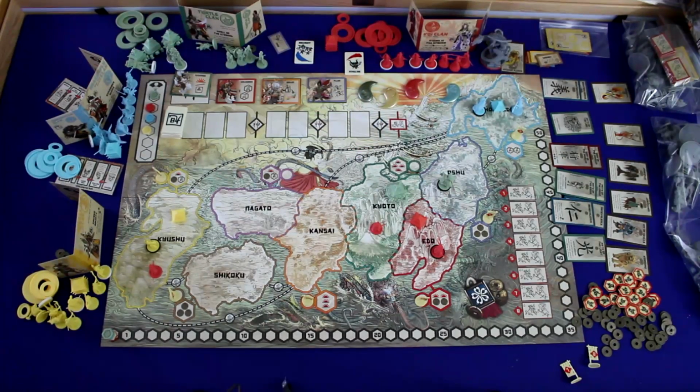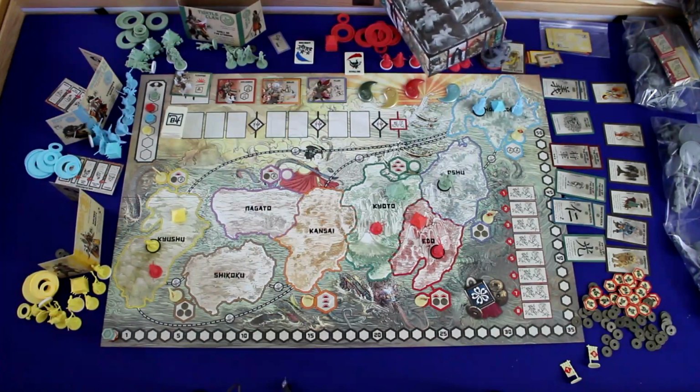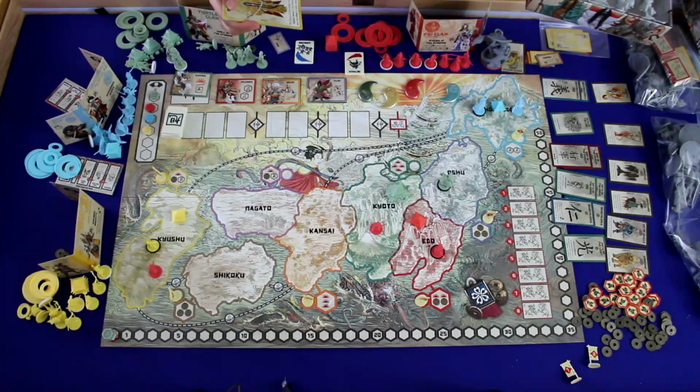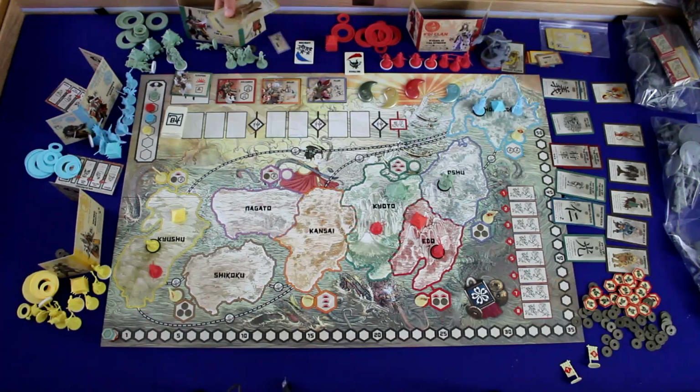Essentially what this particular expansion does is it takes the Kami and it puts them physically on the board, and they have some kind of special ability. For example, this one, the figures of the player with the highest honor in this province can't be killed by any other players. So your combatants are invincible. Even if you're facing an overwhelming force, that means that while you may not win the battle, you certainly will not be losing any of your characters, which is kind of nice.